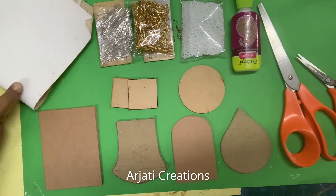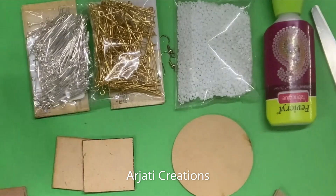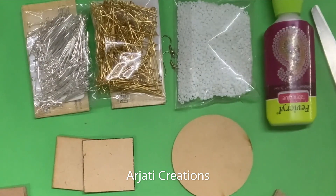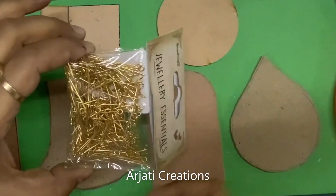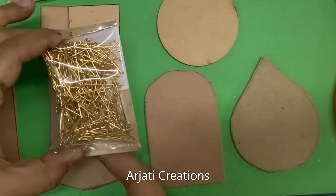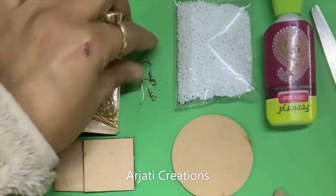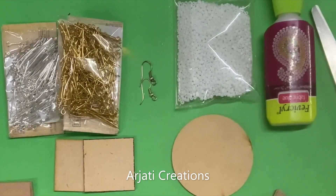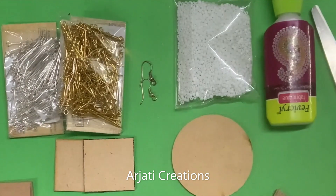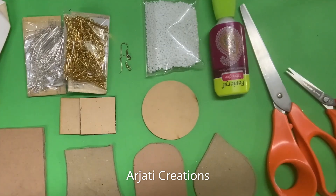We also need a canvas sheet — this is a normal canvas sheet. These are jewelry accessories; it's optional whether you want them in silver or golden color. These will be important for attaching our beads and helping us attach our mala on top. If you want to make earrings, you will need jewelry accessories for that too. I'm using white pearls, which are very optional. We will be using fabric glue, scissors, and you can use any white glue if fabric glue is not available.